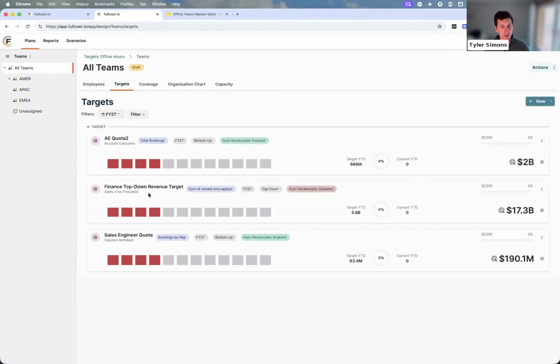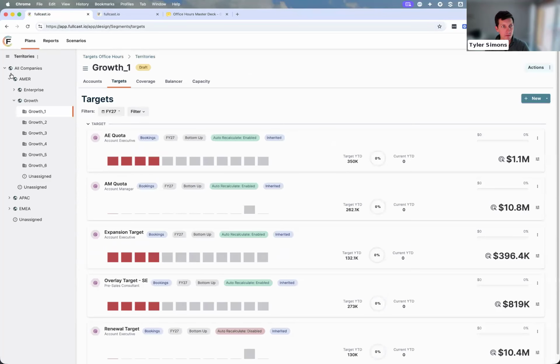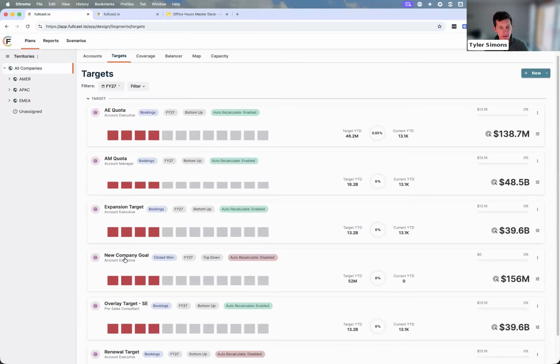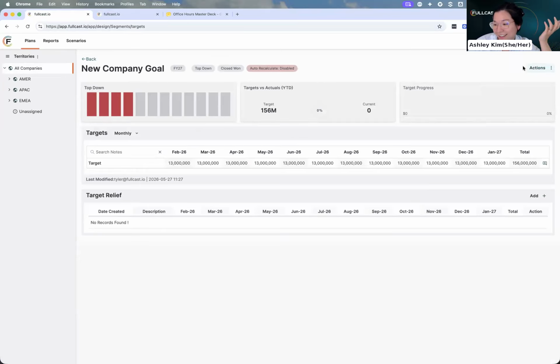We'll go up to here and back up. So this is why you do things from all teams. I'm going up to all companies. Ah, here it is. That's one other thing. It's probably obvious to people, but when you're in the weeds of doing this and you start going fast because you're excited, you forget where you are between territories and teams. It's always something to take pause on, and it's easy to get yourself switched up.